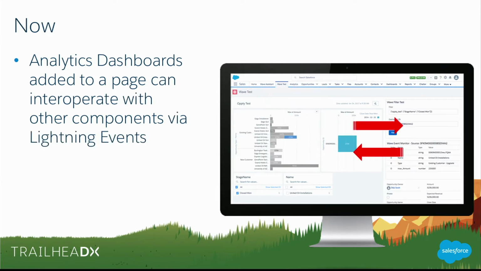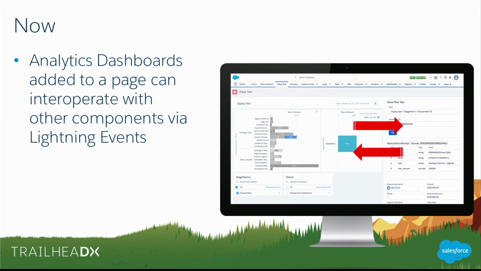Now with Web SDK, there are two communication channels that are open. One for the custom Lightning component within that Lightning app, they can communicate with the dashboard component, and the dashboard component in turn can interact with the custom Lightning components in the Lightning app. If you have noticed, these two communication channels, we need a medium for that communication. And in this case, we have chosen Lightning events as the medium for this communication.